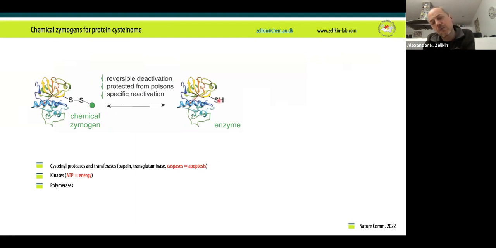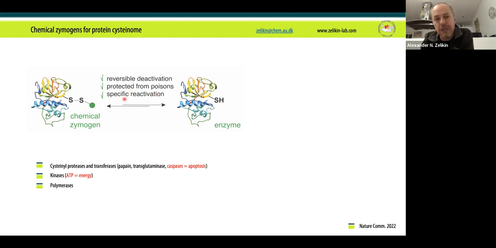The reason we can work with cysteine is that it's a fairly rare amino acid, but for example, in cysteine proteases, the cysteine is involved in catalysis. It must be there. So if we protect cysteine into a disulfide, we stop catalysis. But if we now convert the disulfide back into a thiol, we activate catalysis on demand. This is just like phosphorylation and dephosphorylation work in the human cell. We can play with the cysteine and activate or deactivate an enzyme through that.